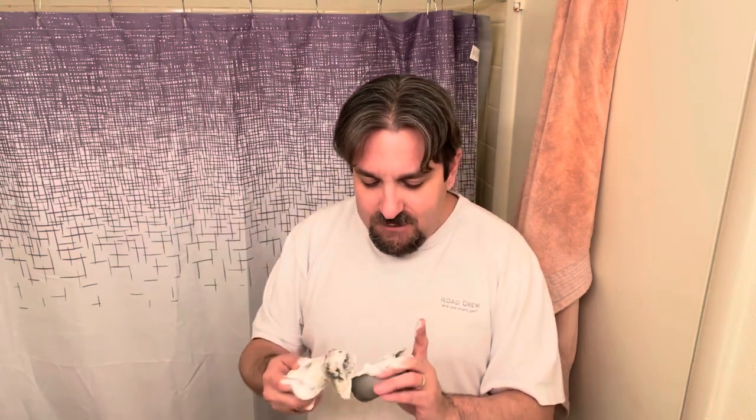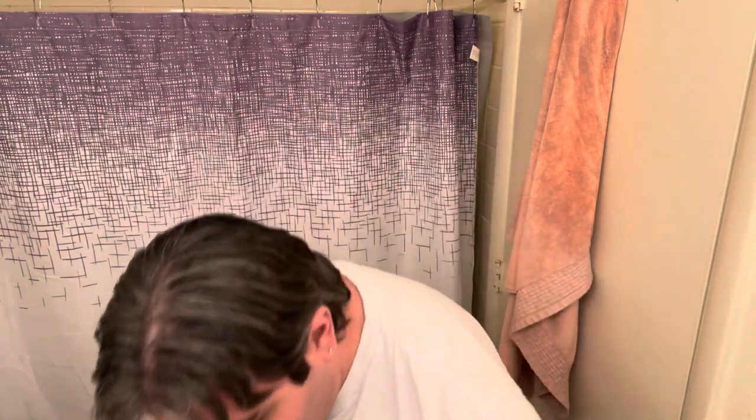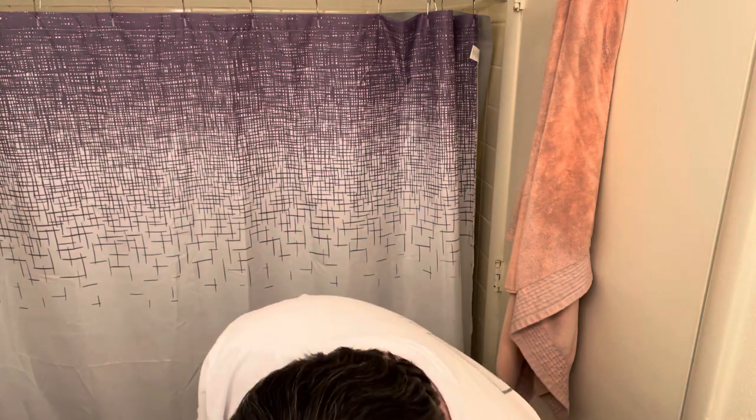Right off the bat, I'm noticing this. I don't know if there's not enough water in this, but this is very dry, and it is not lathering super well at all, which is weird for this. So I'm going to take a little bit more water from my little cup here that my puck was soaking in. I'm just going to pour a tiny bit in there. It's probably a little bit more than necessary. We'll dump a tiny bit out.